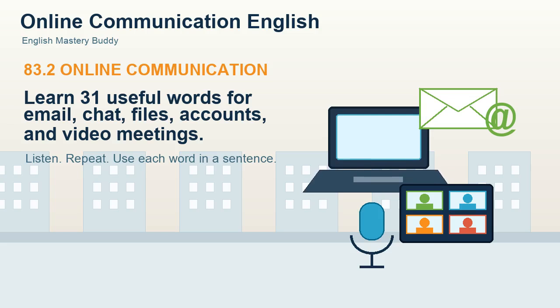Today, we are learning online communication English. This is lesson 83.2, online communication. You will learn 31 useful words and phrases for email, chat, files, accounts, and video meetings. For every word or phrase, you will hear a simple meaning, one example sentence, picture support, and repeat after me practice. Listen carefully. Repeat out loud.